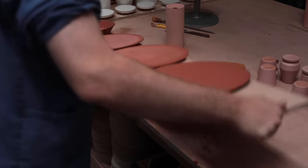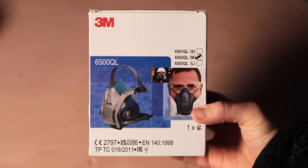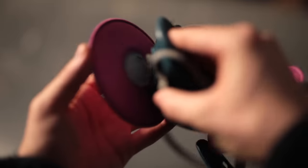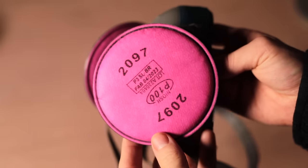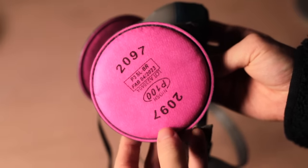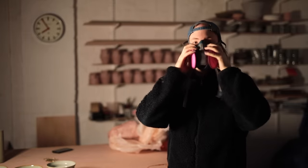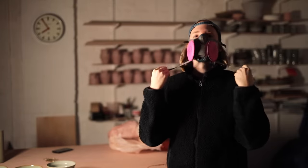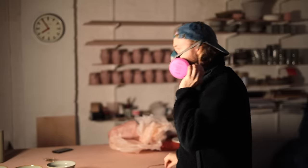Now, when tidying up a pot like this, where so much dust is created, I always wear a mask. I use one of these 3M respirators, which I can attach filters onto. These 2097 filters should protect you from most airborne particles, and even when I have this on, I often open the windows and the door of my studio to properly ventilate the space, as the dry raw materials that make up glaze can hang around in the air for quite some time. Whilst it isn't the most comfortable thing to wear, especially in the summer, this should hopefully prevent me from ever developing silicosis, or potter's rot, as it's sometimes called.